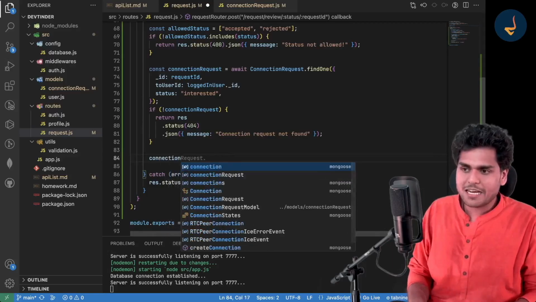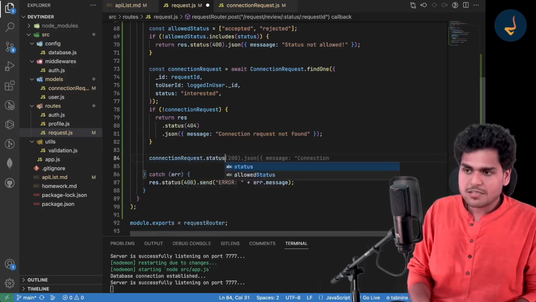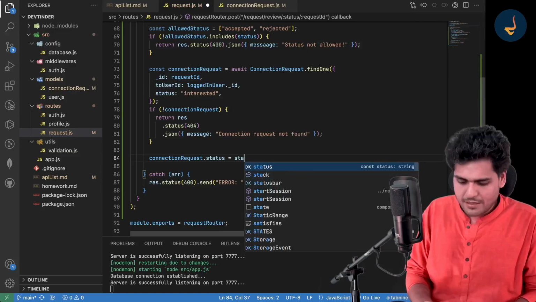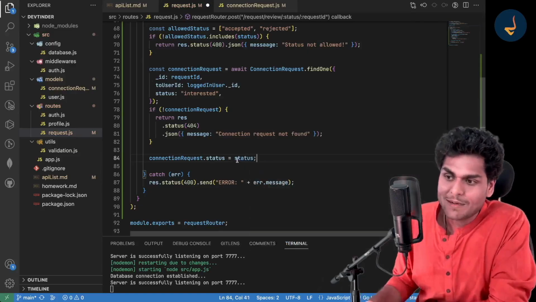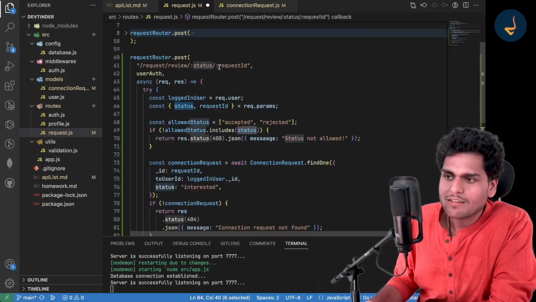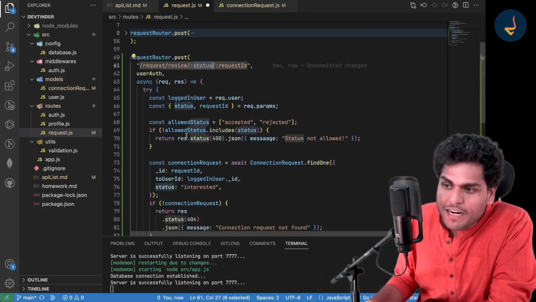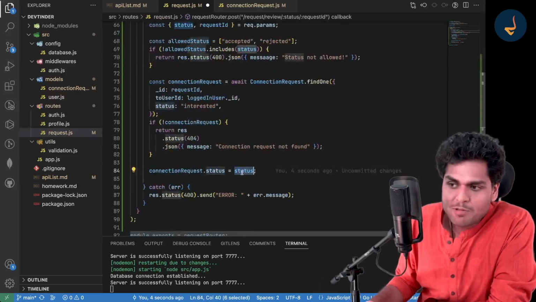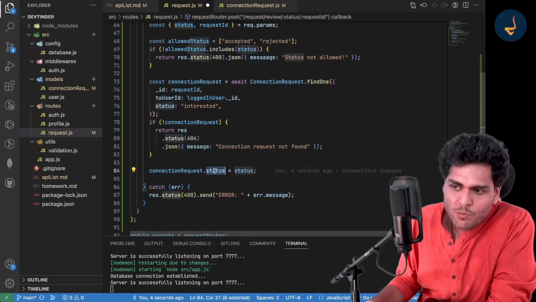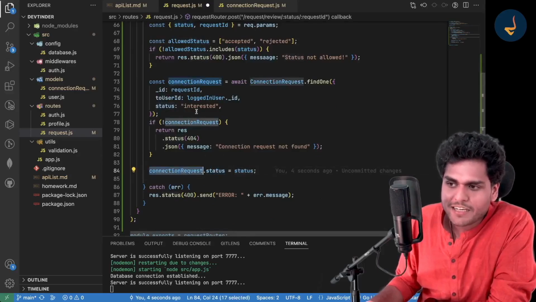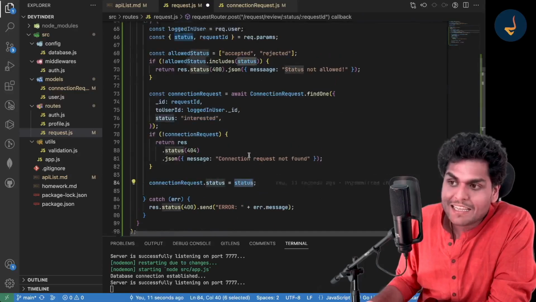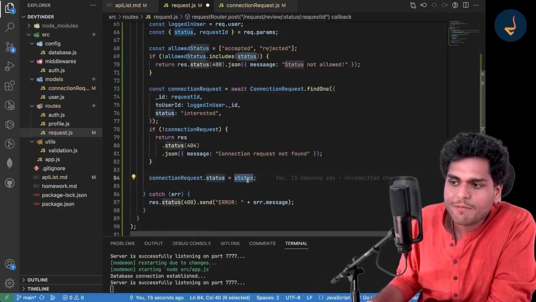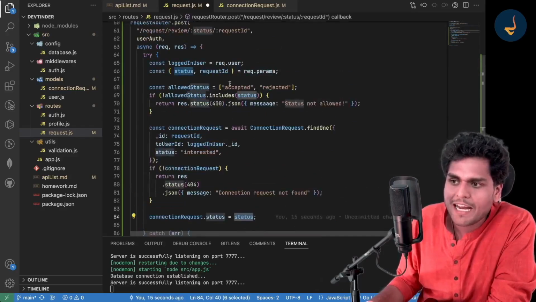I can just say connectionRequest.status equals the status, which is coming from the params, and we have already validated it. I am just pushing the status over here. Earlier the status is interested. Now I am adding the status, either accepted or rejected, and I have already validated this status should be in the allowed list, right?